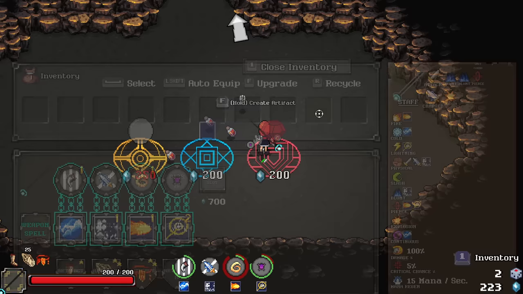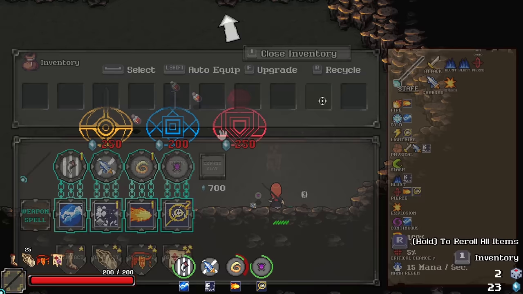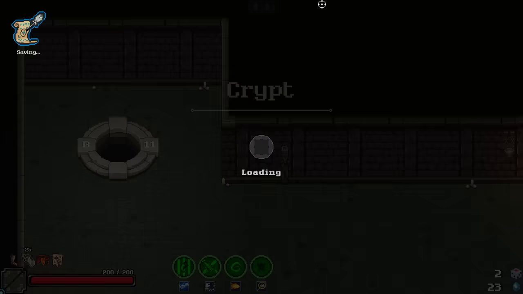I don't need another spell. I do have another artifact slot. I could take another spell and it wouldn't be bad. What do we got? Pierce and continuous are the same type. Okay. I don't know if I have any continuous, do I? Good. That means that Spearman's Belt will apply to our Icy Vortex, or in addition, rather, sorry. Very cool. There's a lot of really neat systems going on at play here.